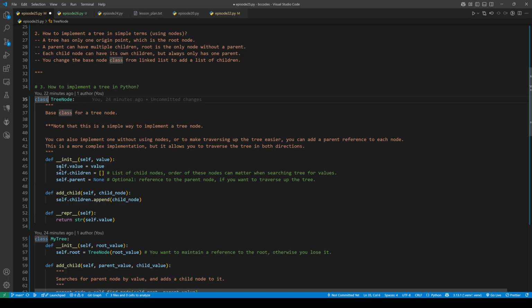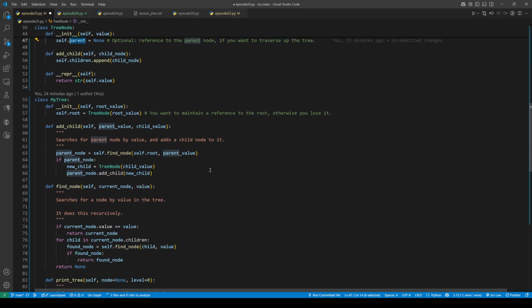And so you can create this base node class differently. You don't necessarily need to have a reference to the parent. You can maintain a reference to the parent by making a specific algorithm if you want to be able to traverse the tree backwards, but you do not need to. It depends on what your use case is. But if you want it to be easier, for each child node you can make a reference to the parent. So if you want to travel up the tree, it might be easier with that reference, but it would potentially have more memory cost to it.